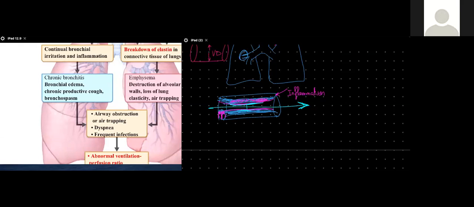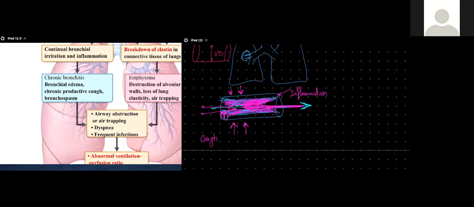The patient here will be trying to get rid of this mucus, but it's too thick for the epithelium to move by the propulsion effect of the cilia. So what he will be trying to do is increase the pressure on the airways by coughing, and this increased pressure and forced air is going to be trying to dislodge the mucus from the bronchi. So that's why one of the major characteristics that we see with chronic bronchitis would be productive cough.